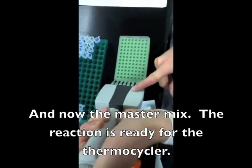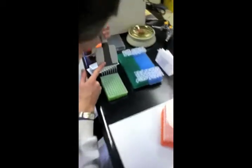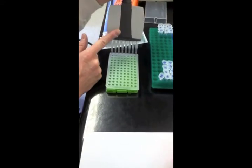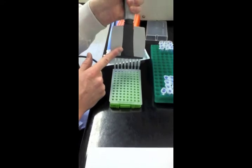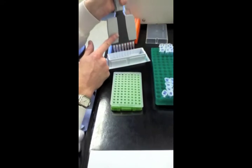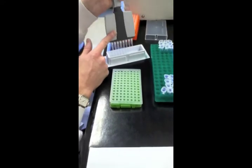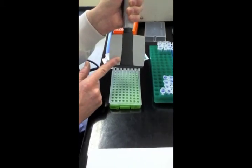I love this pipetter, so I have to be very careful not to touch the templates that are in there, otherwise I'll contaminate samples. I also have to keep track of where I am. 3, 4, 5, 6. So I'm pipetting in the master mix. That's a mix that has everything except the template.